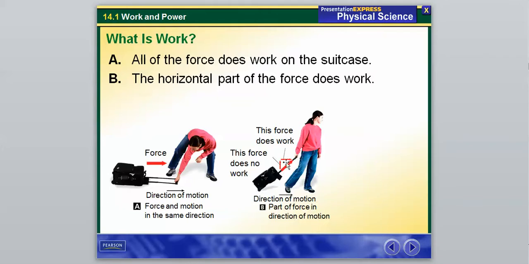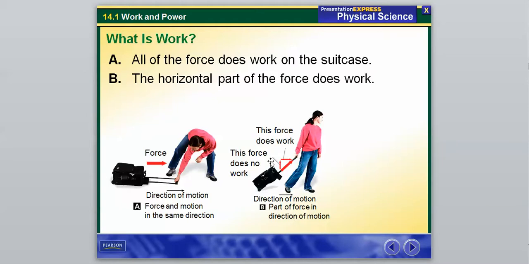But if we look, there's a portion of the force that does work, and a portion of the force that does not do work, because remember, force is a vector, so we can break it down into smaller vectors. Again, we did the Pythagorean theorem with velocity and those types of problems, so it's the same thing here. So in this example, part of the force is doing work on the object because part of the force is going in the same direction as the object, but this upward force is not.